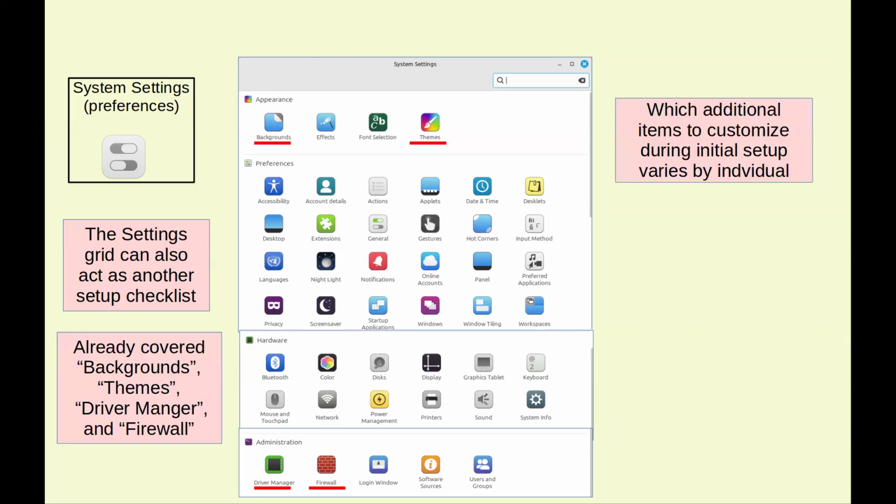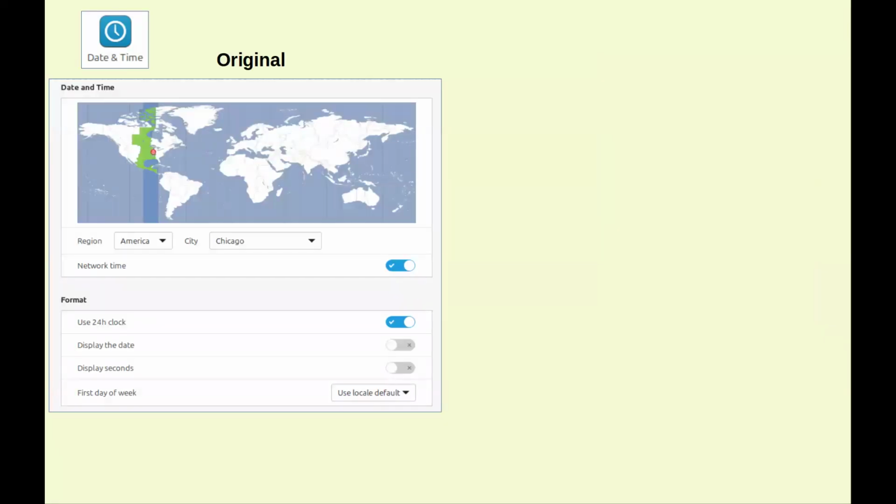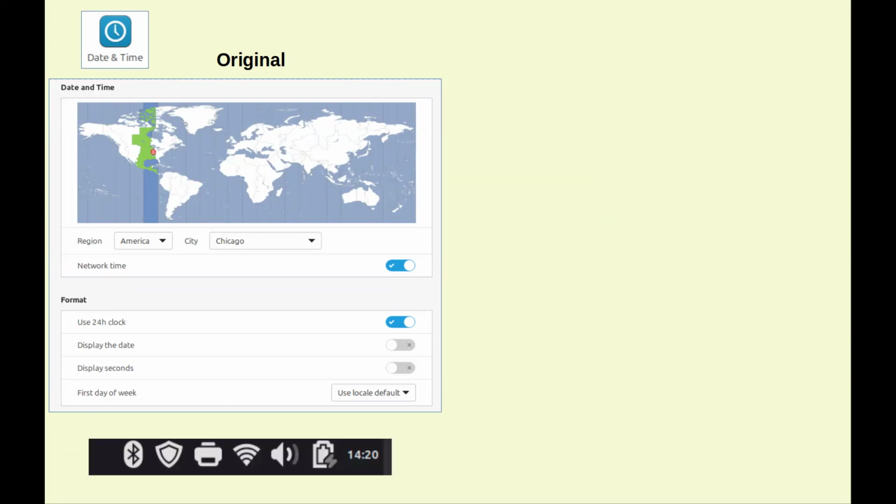Now I'm going to cover a few additional things. Which ones you do, of course, is up to you, but I'm going to cover a few that I found to be useful. And so we're going to go down this list. First one is date and time. Here's the date and time, and when it first sets up, you'll get the 24-hour clock.